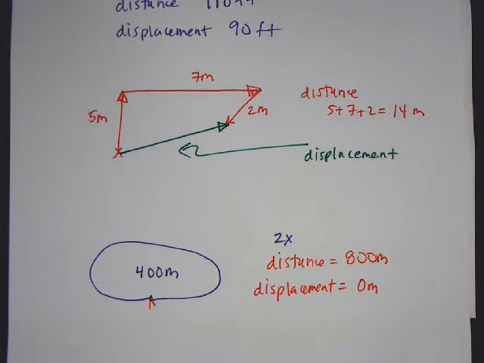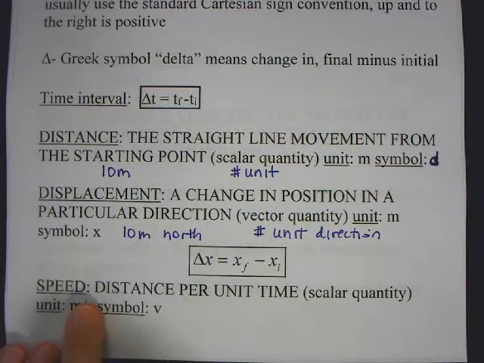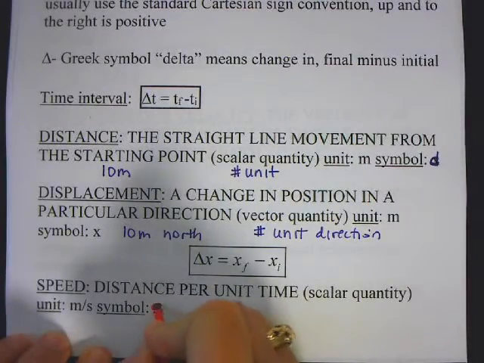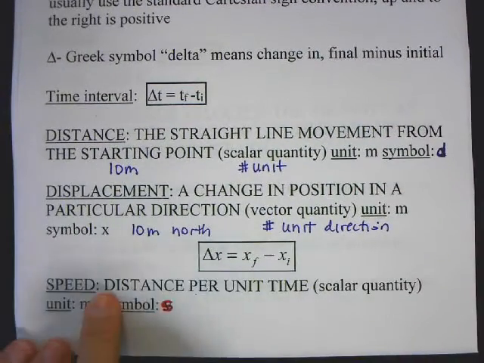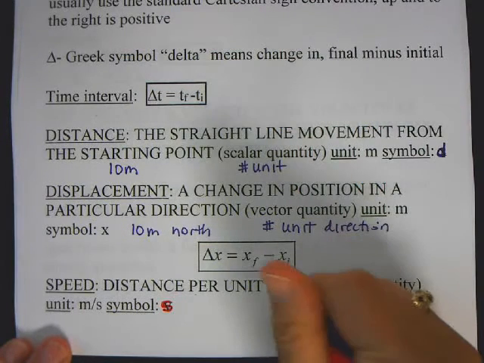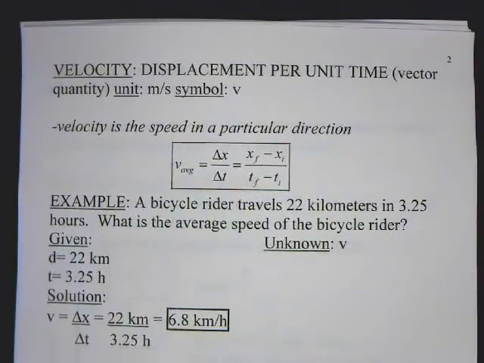Okay. All right, so now we're going to talk about some other stuff. We're going to talk about speed and velocity. So speed, and I'm going to call this S, and the reason I didn't originally change it is because of your textbook. But so speed is distance per unit time. Again, this is a scalar quantity. So if I was going to give an example, I would say, okay, I'm walking at 10 meters per second. That's a speed. Now, once I get up to velocity, velocity is displacement per unit time. So this would be 10 meters per second north. This now has a direction.